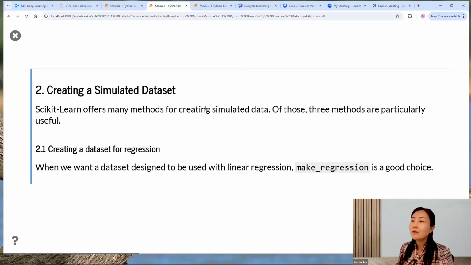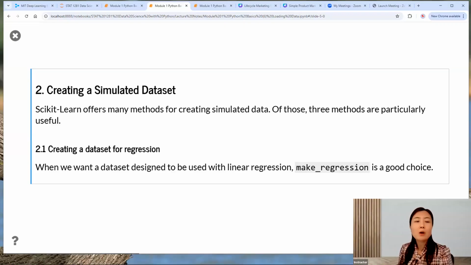And then let's move on to the second topic, creating simulated data sets. Sometimes it's very useful for us because, for example, we have some algorithms and we want to test if they are good or appropriate or not. We want to simulate some data.